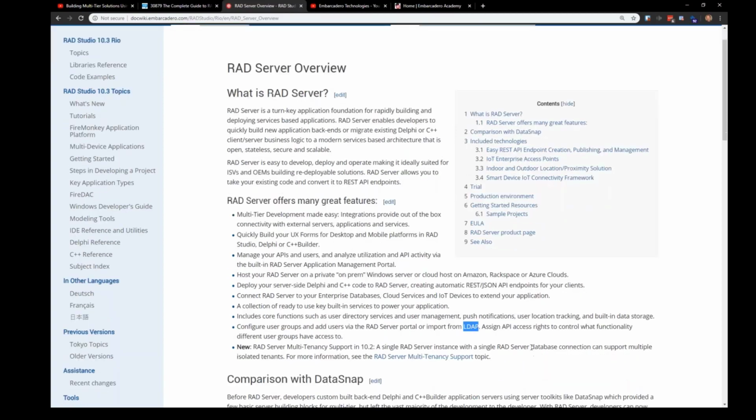Well, yeah, I believe you're right. I believe it uses the new native sockets that we have. This is what I was thinking of earlier, LDAP. So RAD Server can do LDAP, but that's not the same as OAuth 2. So yep, point taken. That's what I was trying to think of earlier though. Yep, that's a good point. So RAD Server does have its own built-in authentication and authorization. You can use its own built-in service for that, but you can also plug in outside authentication services like LDAP or Active Directory. Yeah, Active Directory, that's the other one.